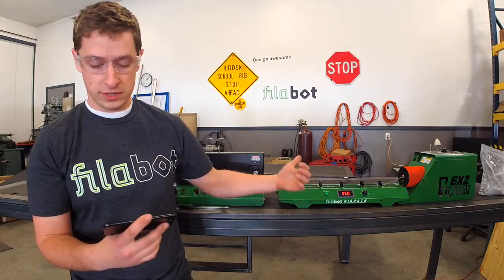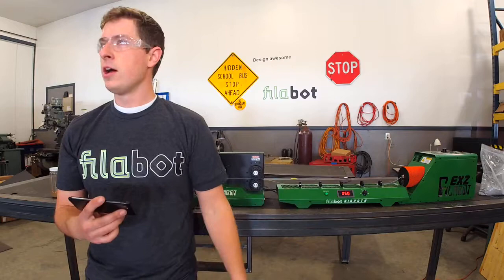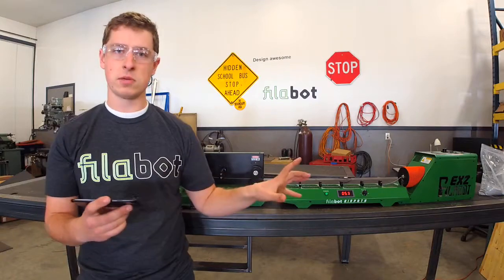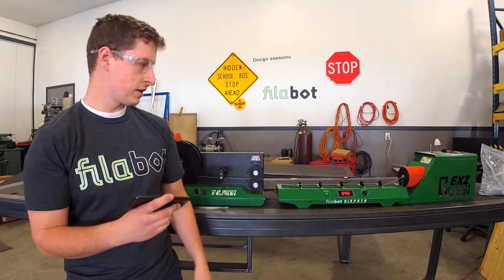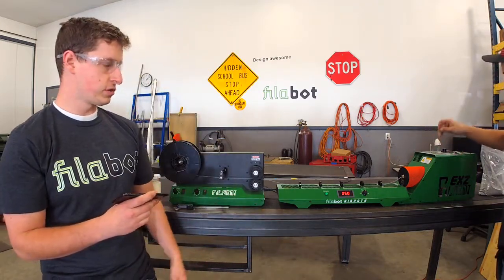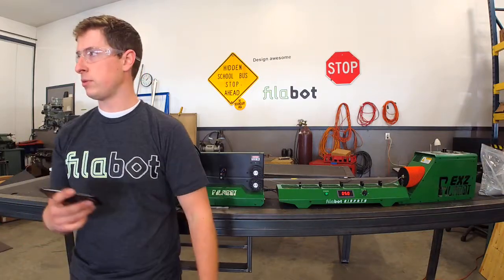Also the EX6 — so right now we're doing this on the EX2. But our new system that we launched a few weeks ago, the week before Thanksgiving — that system has more feed zones, a longer screw, and we haven't tested the mixtures on that yet. Josh is assuming we're going to have better output, and we should — a lot more power behind that screw, more compression, more mixing. We have a lot more EX2s out in the world right now, and this is going to be a great option for customers who want to make custom polymers.